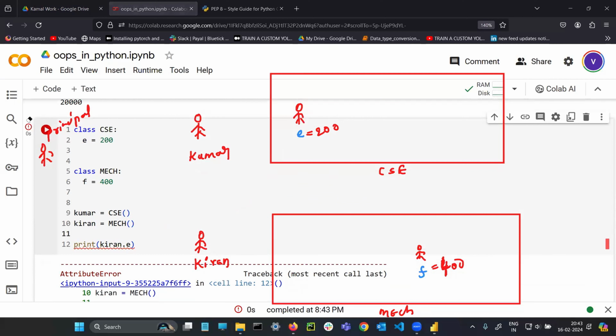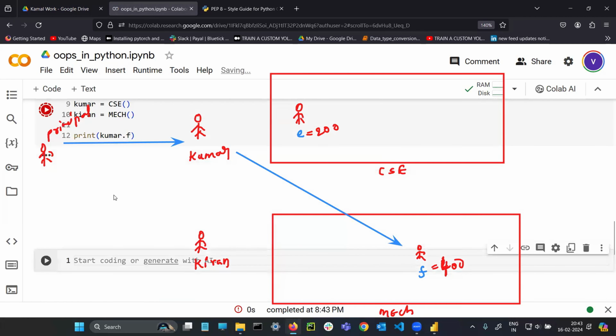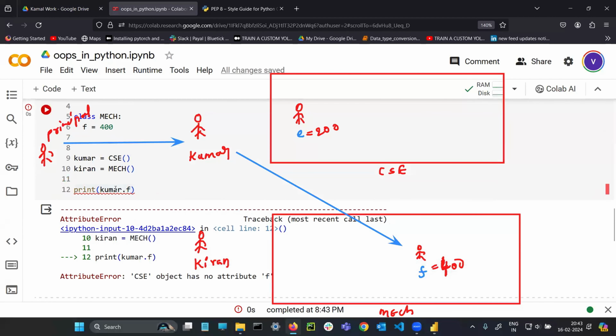Okay, let's do one more thing. As a principal, I will inform Kumar to call the variable F. It will also throw an error. Why? Can anyone tell me why? Because, as I told you, the servant is not related to that class.